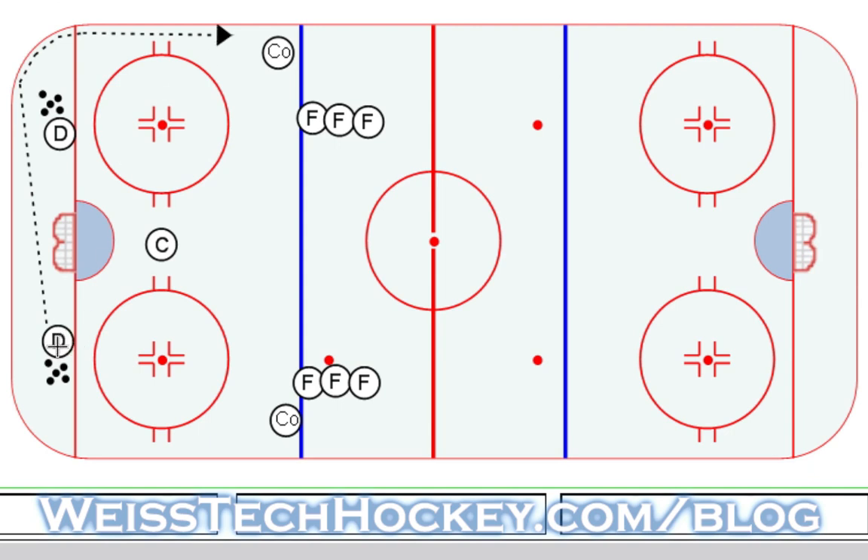Same idea: the first defenseman is going to take and ring the puck around. The first forward in the line is going to swing in just in front of that coach, and then redirect the puck to chip it out past that coach — chip it out so it comes through into the neutral ice. While this is happening, we're going to have this forward coming down. This is simulating a defensive zone coverage setup where the puck has gone from one side of the ice to the other. The strong side forward — becoming the weak side forward — will swing down into the high slot area in case of a turnover. But as he sees that we're going to be the ones getting it, he's going to break out and cut across, and he'll be the one picking up that puck for a breakaway.